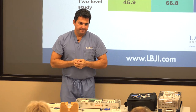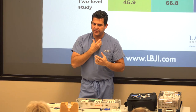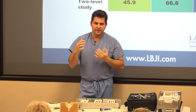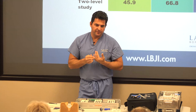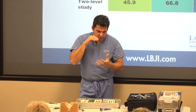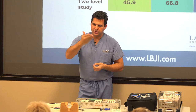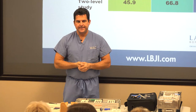Indications for cervical disc replacement versus fusion: a contraindication for artificial disc is an arthritic neck with a lot of bone spurring, collapse of the disc space, or arthritis in the posterior joints. A couple of reasons — if they have neck pain, keeping a painful segment moving will continue to be painful, so those patients need a fusion. Also, because they're arthritic and you're wedging the implant into already-compromised bone, they usually end up fusing on their own around the implant anyway — basically a fusion with an artificial disc, which is pointless.